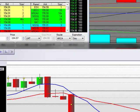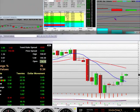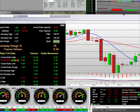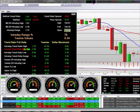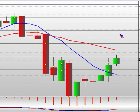The entry was 154.57. That way you're covering your shorts. You break above half bar. Half bar here has to keep going, and everything has to keep going in that direction. Another thing that you'll realize over here is that the bid and ask trend ratio was at 1.33, and it's gone up to 1.41. And that is what made these bars go higher. And we're going north above 75, and we're breaking out. And so we do have a breakout on the long position working in hand.